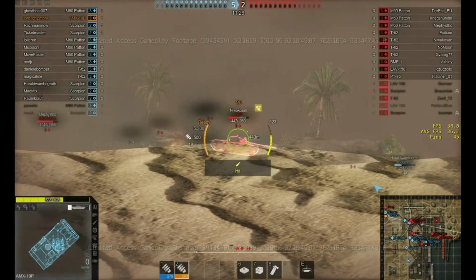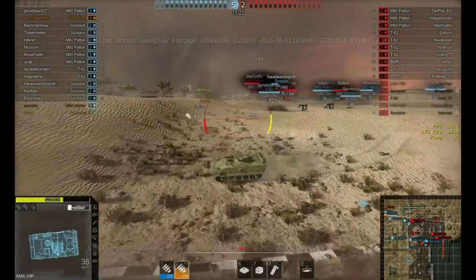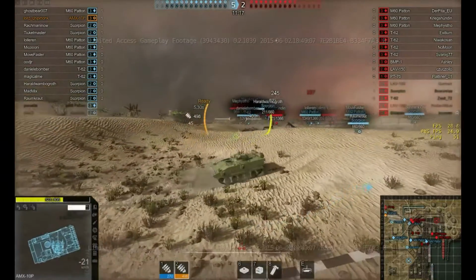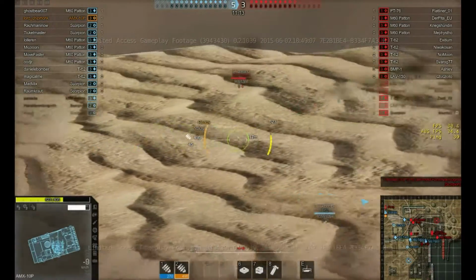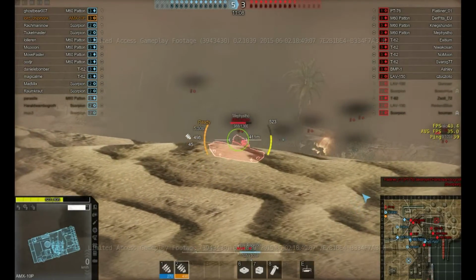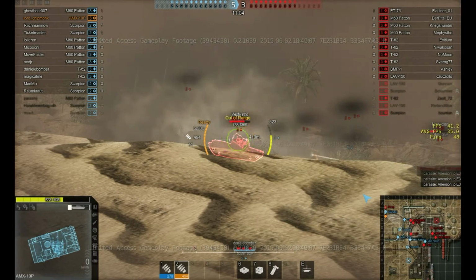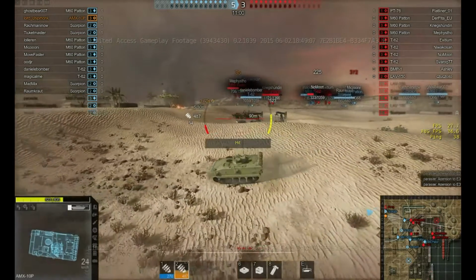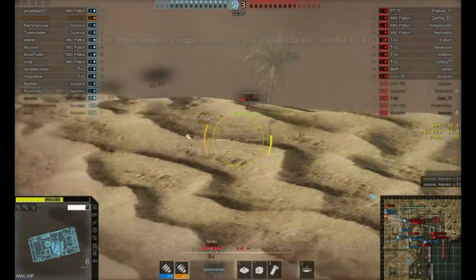Yes, that's right, I'm putting 20mm high explosive shells straight into the front of a T-62's turret, and doing damage. Oh yeah. I do think the high explosive ammunition in this game needs a little bit of a rework, or high explosive ammo out of low caliber autocannons just seems a little too powerful to me. I don't know, maybe that's just me. M60 pattern.